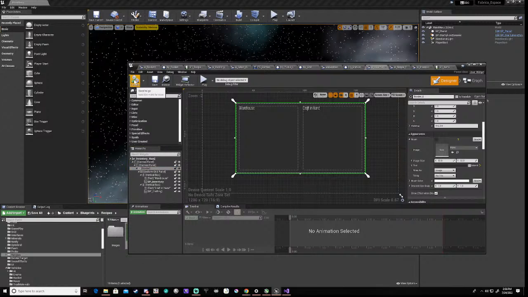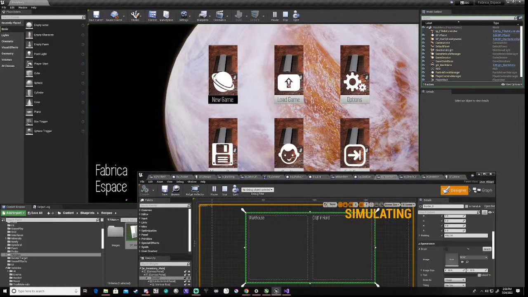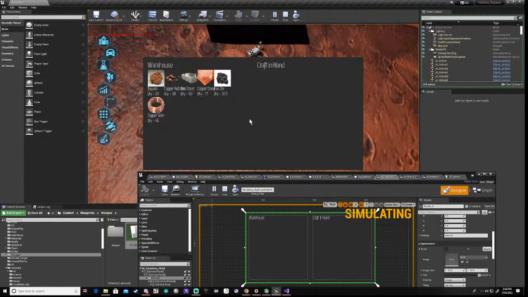Okay, so that's good. So you'll see now, if we actually run it, we should have a background on our inventory, and there we go. Okay, we're going to worry about the spacing and the names shortly.